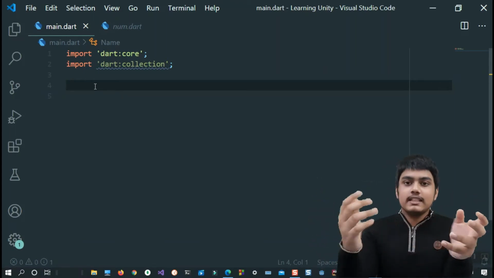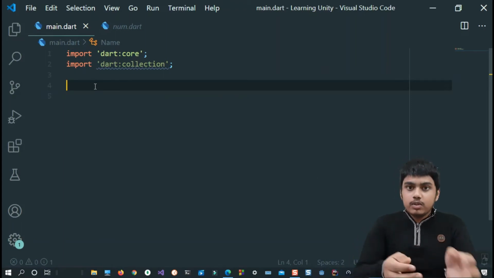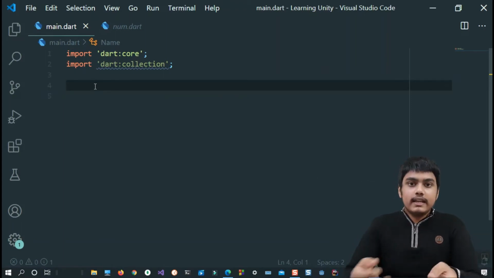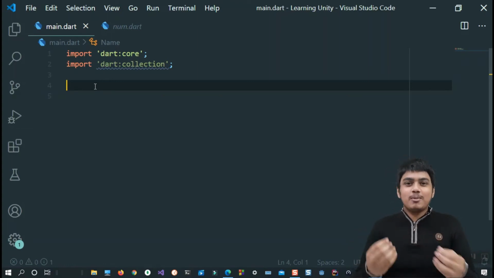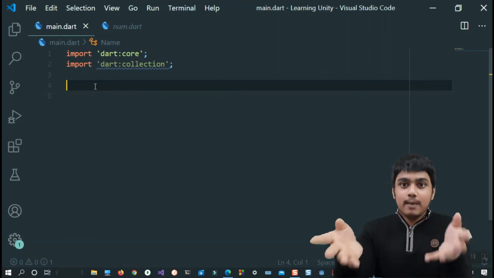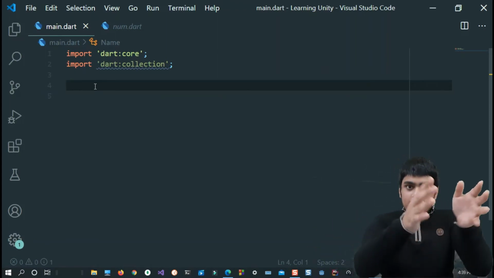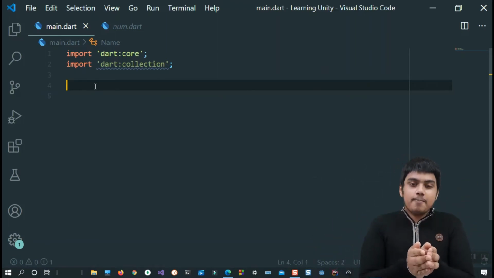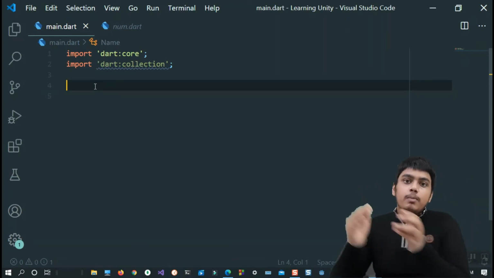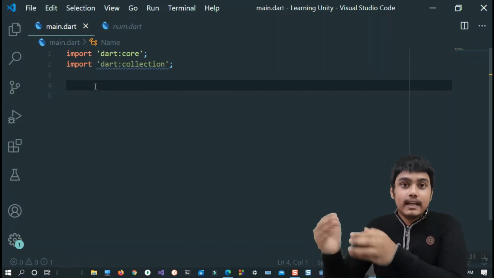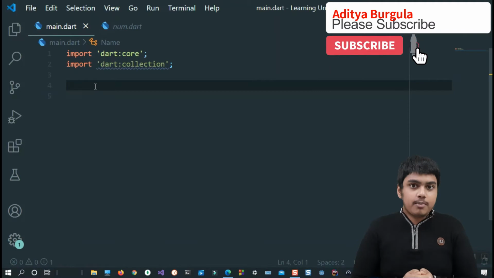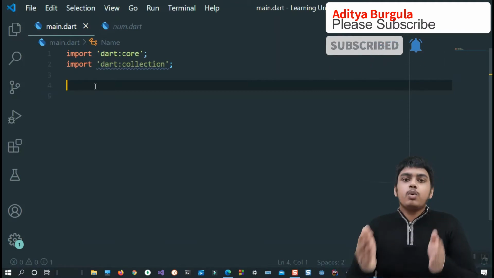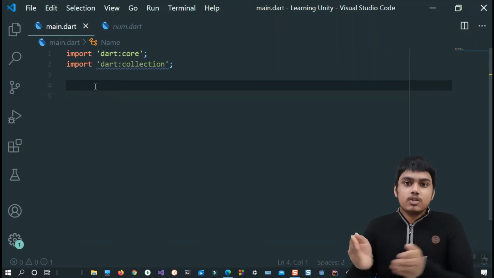Let me just take an example. In game development, whenever you want to create a game design, I'm talking about game development because I'm a little bit more interested in that. What happens in game design is that we first create a blueprint of how the game is going to work, and then according to the blueprint we implement things in the game. The same goes with object oriented programming as well. In object oriented programming, we see everything as objects.